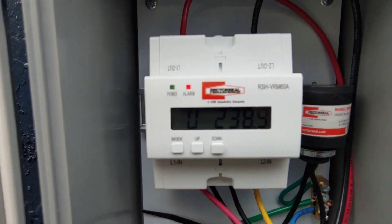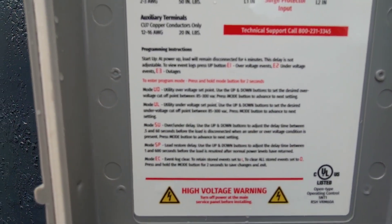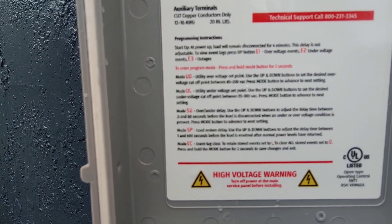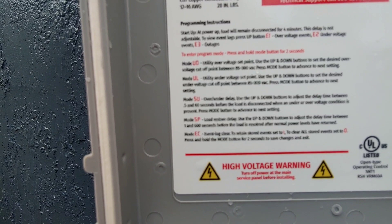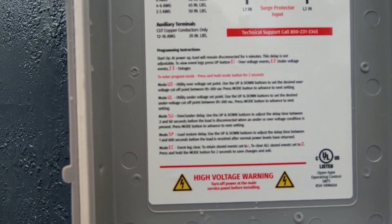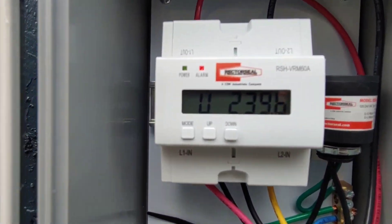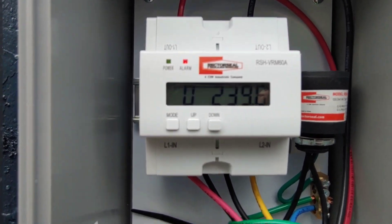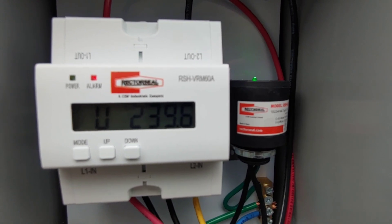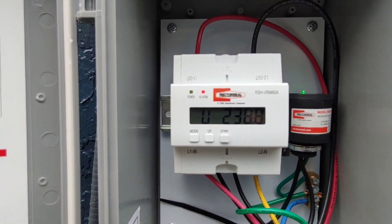As you can see, it's telling me what my incoming voltage is. This unit has a built-in four-minute time delay that is non-adjustable. You can also set up your overcurrent protection and undercurrent protection, and set the delay for when the system will click back on after going into protection mode. Of course you have your event log, which I'm really interested to see how this works. I went ahead and set the overcurrent protection to 250 and the undercurrent protection to 208. The light on the surge protector is on, so that's active, and it's showing I'm at 239.6 volts, kind of going to 230.